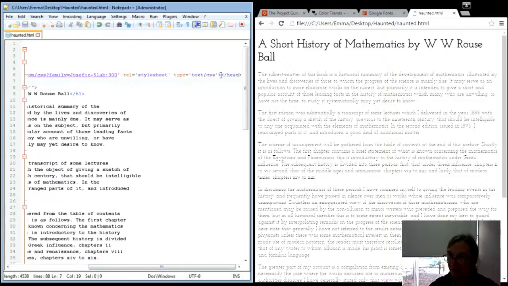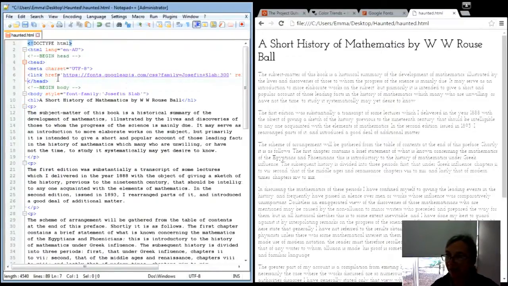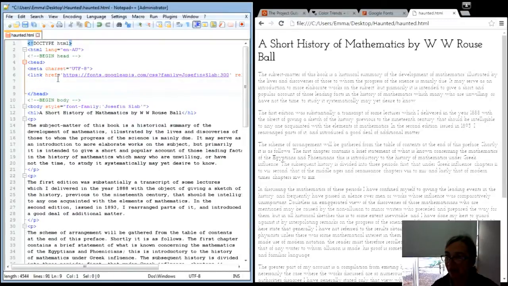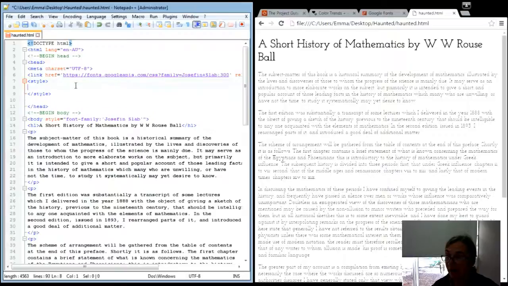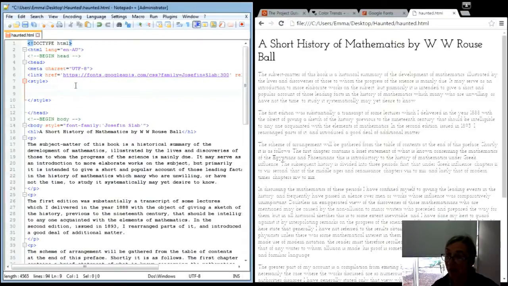I'm just having a bit of a look around here. I'm going to take this close tag for the head down there. So everything inside the open head tag and the close head tag is in the header. What I will do now is I'm going to start making up another bunch of styles. I put a style declaration in the body to say this is a style that I want to use here. But generally speaking, we want to put our styles all together. So this is where I'm going to put them for the moment. They're not going to stay here forever. Eventually they're going to go in a little file by themselves.